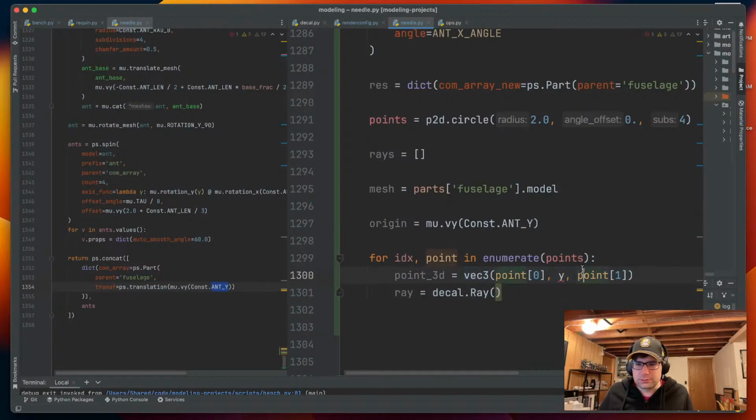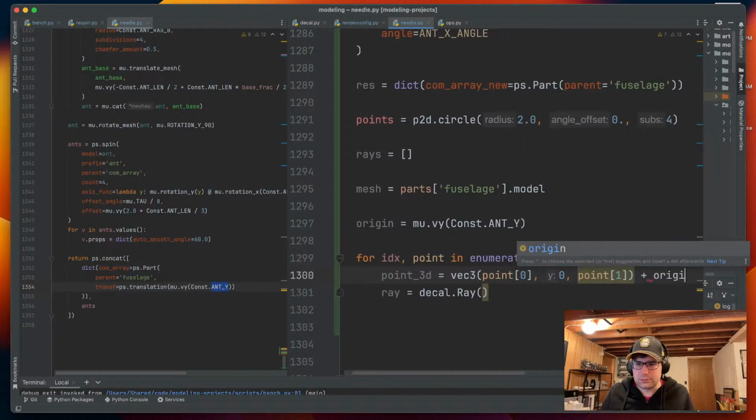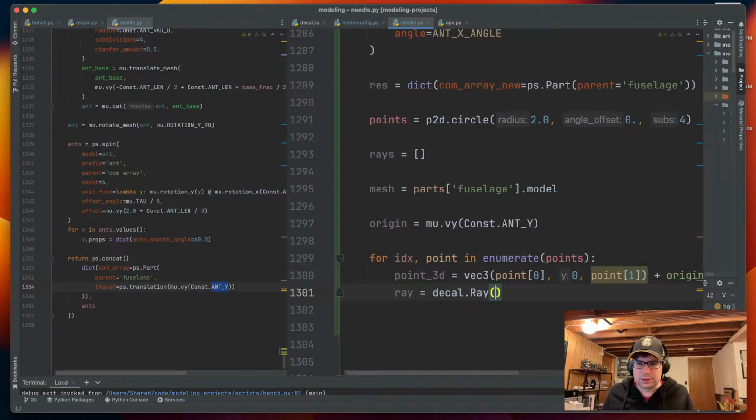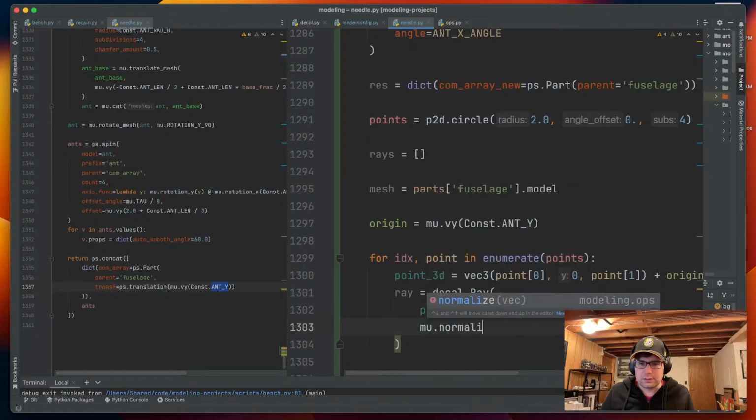Okay, so you can actually do this, and this origin, and then our array is going to go from our 3D point to a point that goes from our point to our origin.